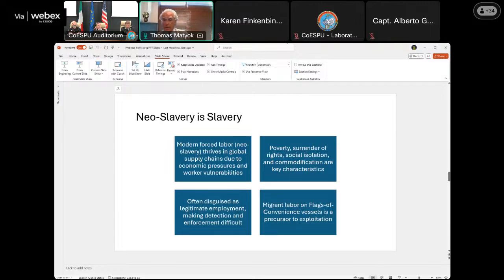Adding to the challenge is this concept of neo-slavery, where a thin veil of legitimacy makes human trafficking look normal. I saw this firsthand, as I mentioned, in the shipping industry. In maritime supply chains, labor is the only resource that can be leveraged to increase the profit margin. All other costs, such as indemnity and dockage fees, fuel, stores, etc., are fixed. It is the same across all supply chains. Human labor costs are what can be leveraged.